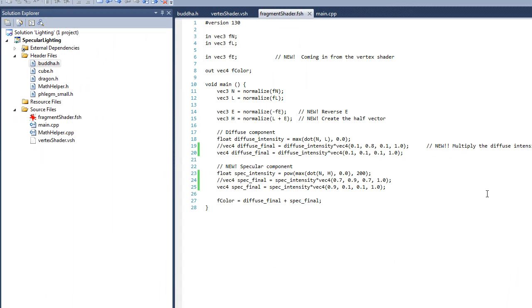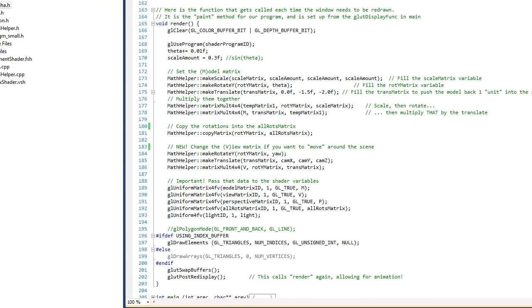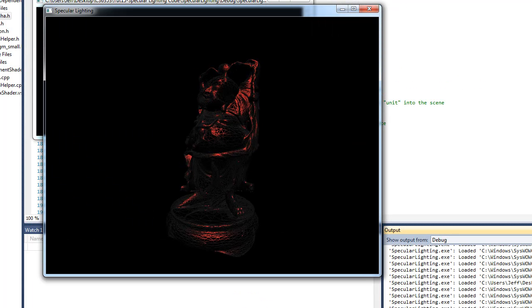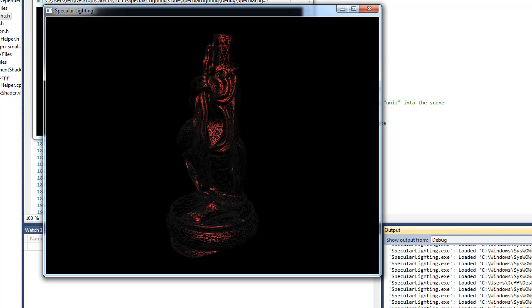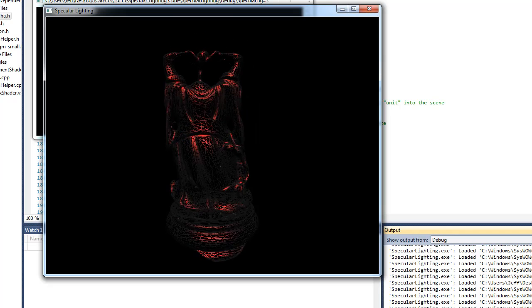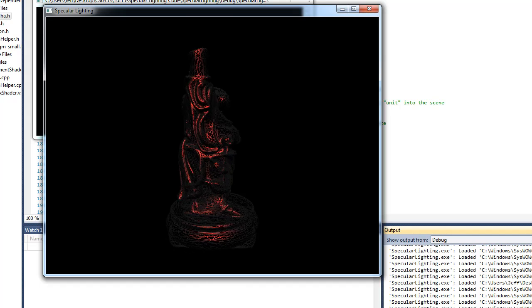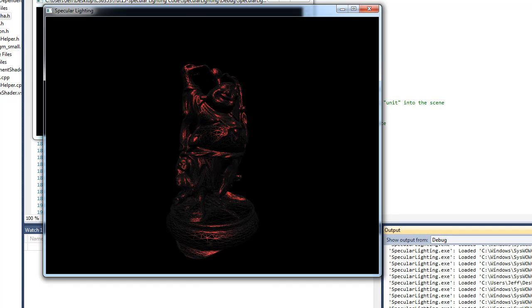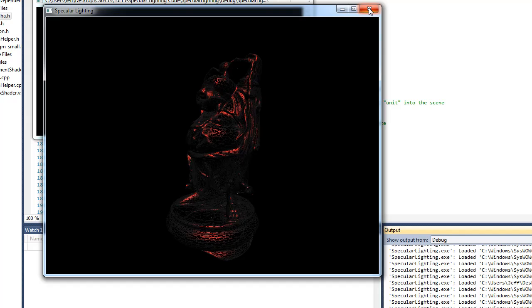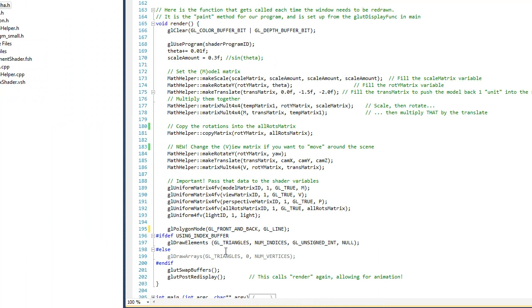All right, so we'll set this back to 30, and then jump back over to main.cpp. Now, one last thing that you might want to do just to play around is to uncomment line 195. If you do this, it's going to render it in wireframe, so let's go ahead and run that. The reason that I wanted to show you this was so that you could see the color interpolation between the vertices. All right, so let's go ahead and change that back.